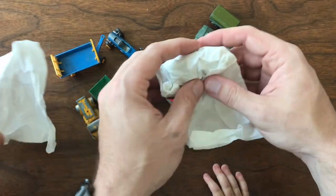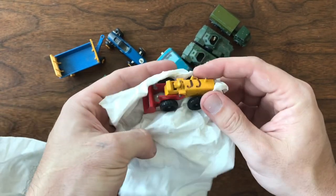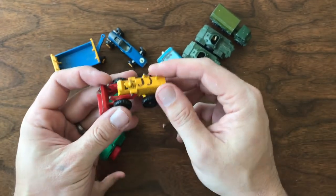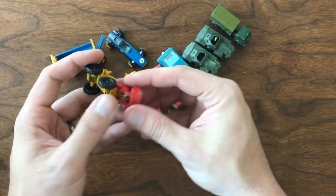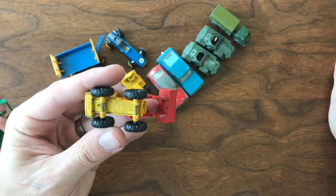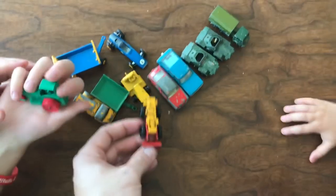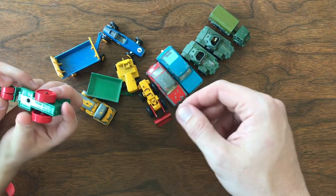This one looks like a steamroller — it is a steamroller. It is a front loader. This particular model seems to have a lot of different variations — different color combinations, different driver combinations — and it's kind of fun to collect the different variations. This is the Aveling Barford tractor shovel, number 43. I think I've only got one of these in the current collection, and with as many variations as there were I wanted to try to see what else I could pick up. This is an Aveling Barford road roller — yep, that's another construction vehicle.